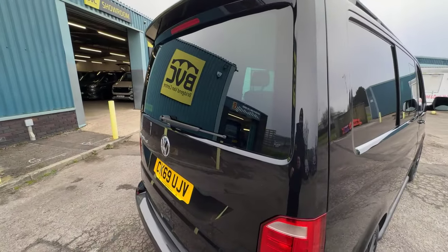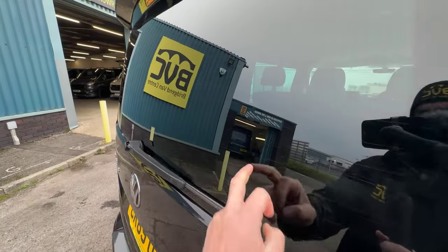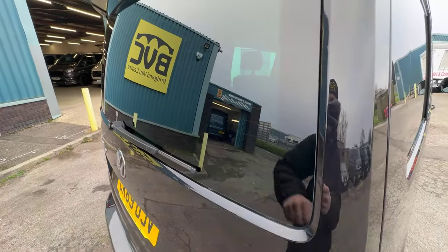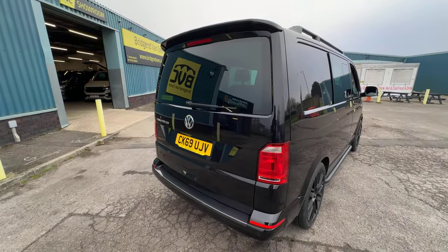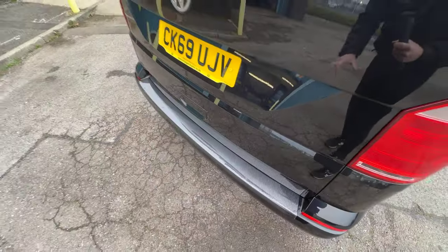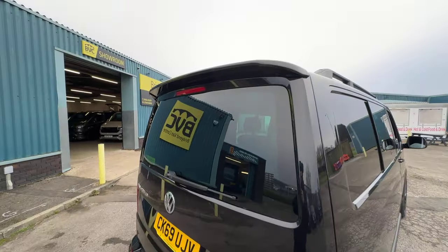It's got a glazed rear tailgate — so a tailgate is one door which comes up like so. Glazed, of course, means it has a rear window. Coming from factory with a rear window, it gives you a rear wiper, but also a heated rear window as well, which is fantastic in freezing conditions like we've got here at the moment. Something which has been added is the nice rear bumper protector — a carbon fibre effect rear bumper protector. It's nice to have that because it's such a high traffic area in and out of the back of the van.